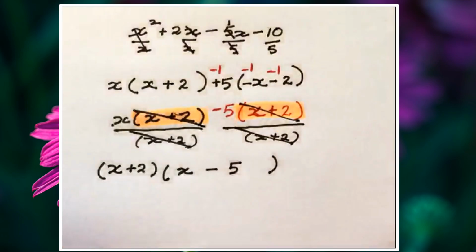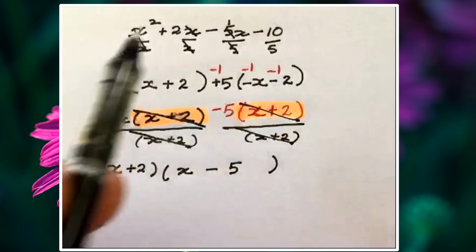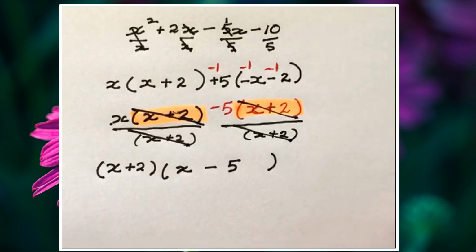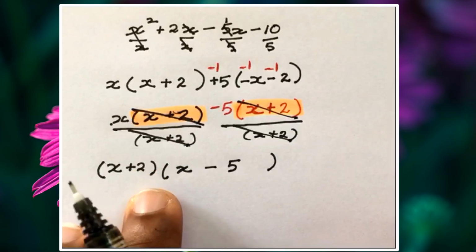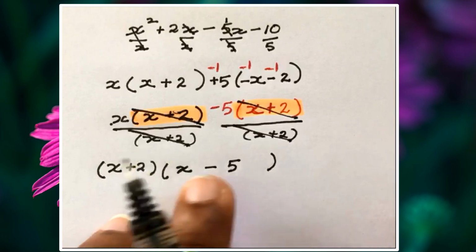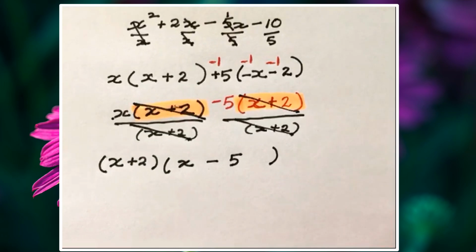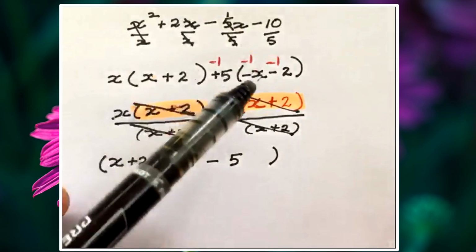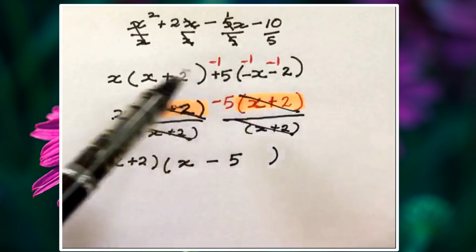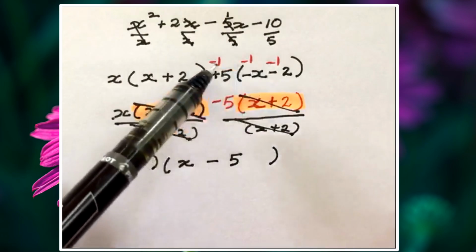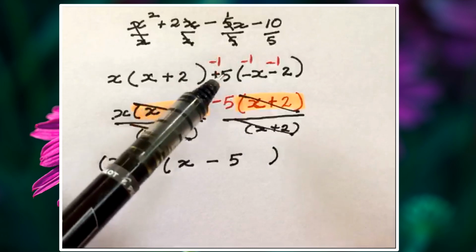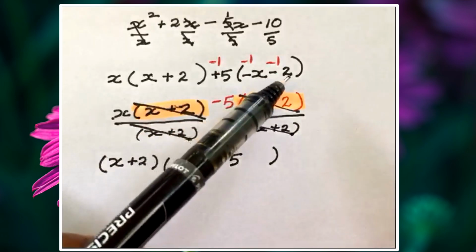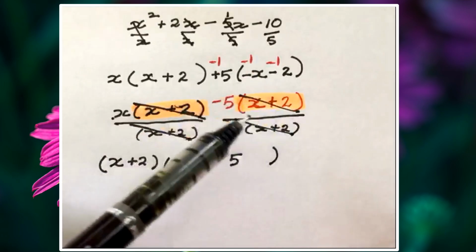So when we rewrite this expression as a product of two brackets, we end up with x plus 2 in bracket and x minus 5 in bracket. Just remember, when you see that the brackets here look opposite, applying that negative 1 to the HCF and all the other terms will help us to factorize the brackets.